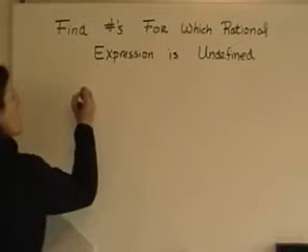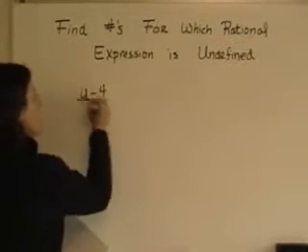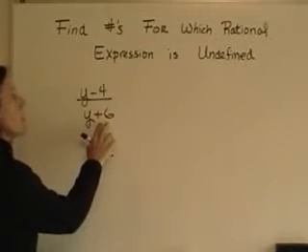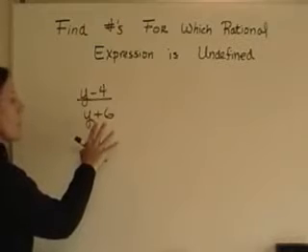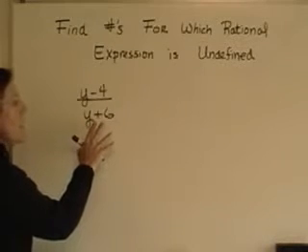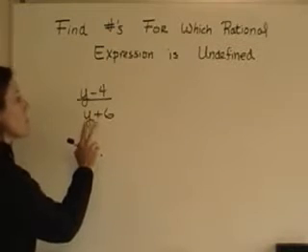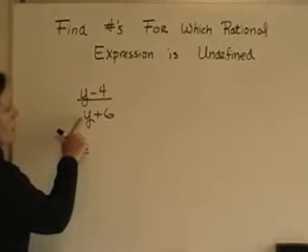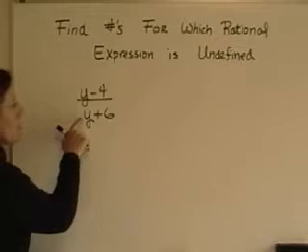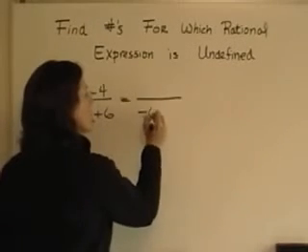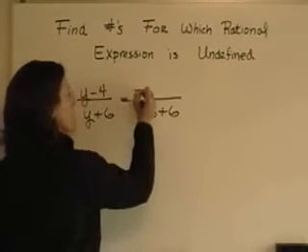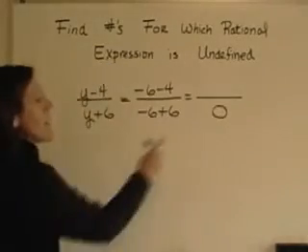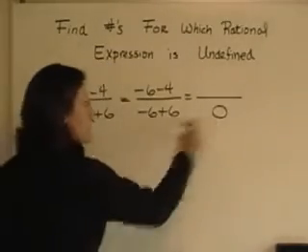If I had the rational expression y minus 4 divided by y plus 6, all I'm looking for is a value that I might put in for y. Again, I'm just looking for a value that would make this expression undefined. And what would make this expression undefined is if we were trying to divide by 0. So without even doing any work here, if I put a value for y of negative 6 into this expression, and I don't really care about the numerator, but I would be doing it for both, I would have a 0 in the denominator. That makes an expression undefined. We can't divide by 0.